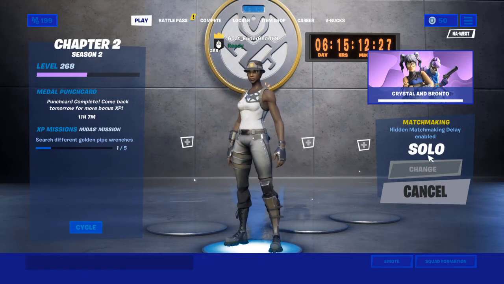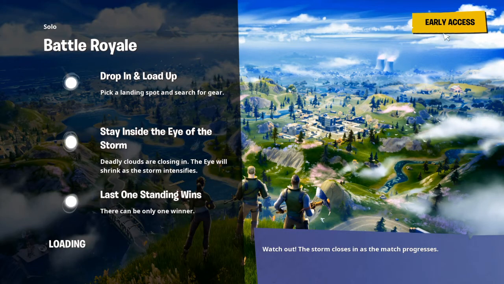Hidden match delay? Enabled? I don't even have matchmaking delay on. That's because I'm probably on mouse and keyboard. So honest, right?